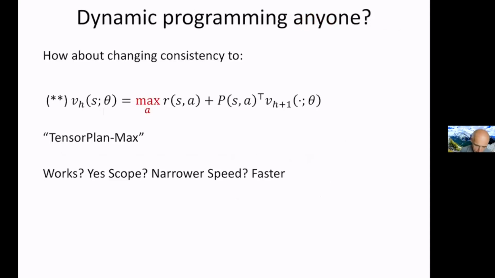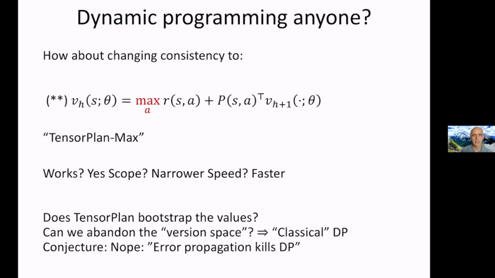All right. So dynamic programming. First of all, you could change the consistency to just roll with the dynamic programming equation as we know from Bellman. That wouldn't change the fact that the algorithm still works. It has a narrower scope because now it can only work if the optimal policy has a linear representation or near linear representation. So that's a narrower scope, but it would be faster because it can reject hypotheses faster. So it would be, I would say, marginally faster. So you cannot really uniformly improve the speed, but on some instances it could run faster, and you could do something in between these two extremes as well. But this is still not DP, because in classical DP you are doing value propagation, you're doing these updates, and this algorithm is not doing that.